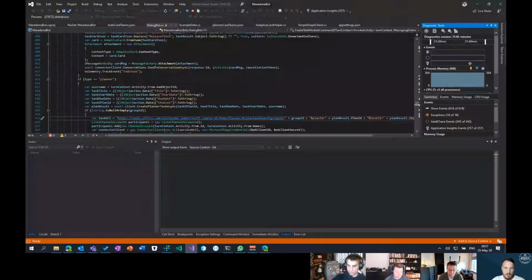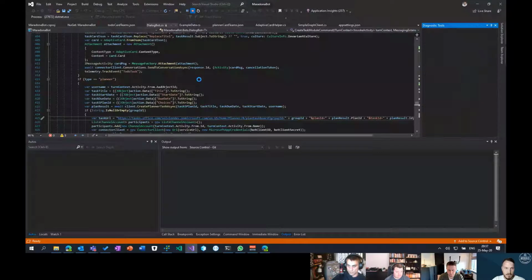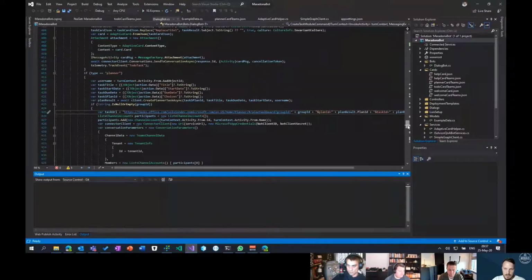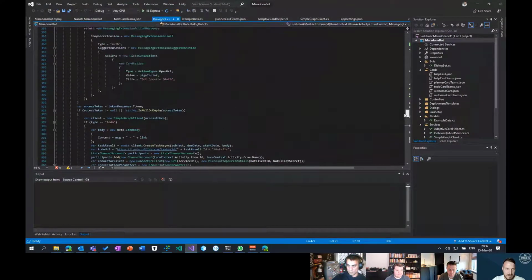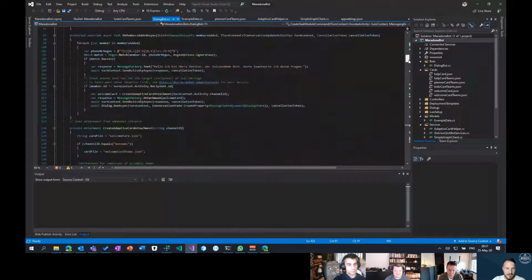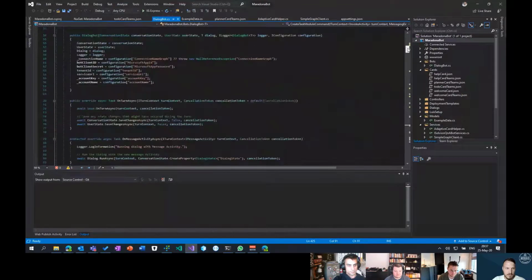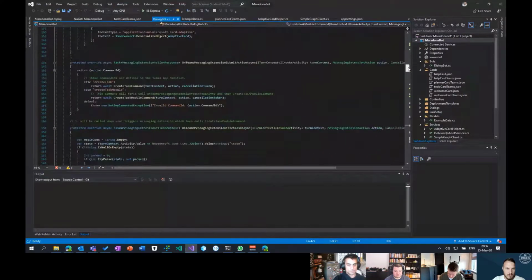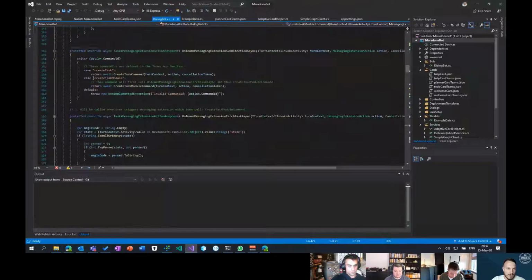From the code's perspective, and I'll stop my debugging now, it's right now kind of a mess. It's not yet production ready. But what you would need to do within your bot is to first of all register your tasks or the triggers for your tasks.